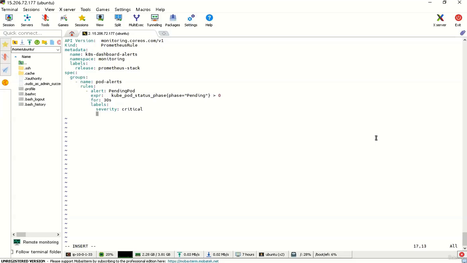Now I want to give annotations. I have to give summary: pod is pending. This is the information I want to give when the alert triggers. I can add a description also: pod is... I can add a label also.